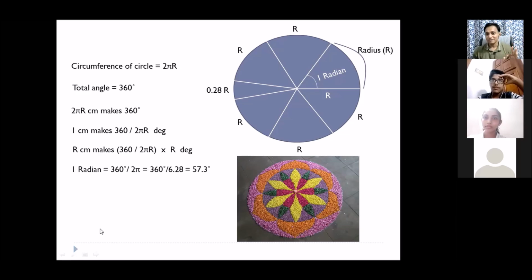I may tell you, 2 raised to 85 electrons weigh 43.5 grams. How much do 5 atoms weigh? Very simple. Whether it's 2 raised to 85 or 5 raised to 85, I want to calculate for 1 atom. So this divided by this, and for 5, multiply. Don't bother about numbers. It is like getting into heavyweight boxing. If you look at the opponent, his muscles and those things, you will get into trouble. Forget about it. Focus on your fundamentals. Look, where is the heart where you have to hit? Be clear about that.